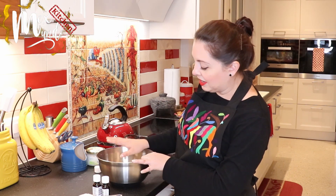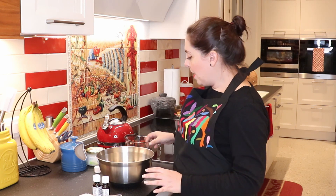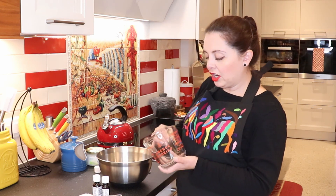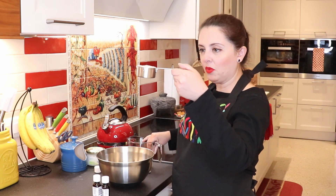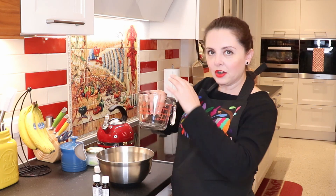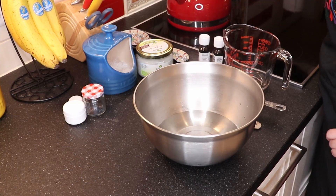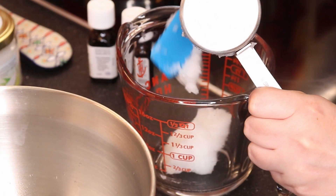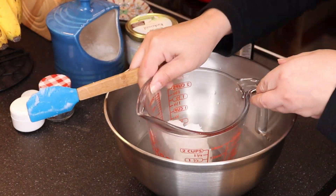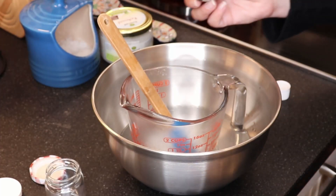What you need is a bowl with hot water in it. I'm going to be using a glass measuring cup — my measuring cup is a bit big and doesn't show the quarter cup, so I'll measure it separately and pour it in. Once I have just a little bit of hot water in the bowl, I'm going to sit the measuring cup with the coconut oil in there so it starts melting. Just mix it with a spatula or a spoon, and as soon as it melts, we're going to add our essential oils.